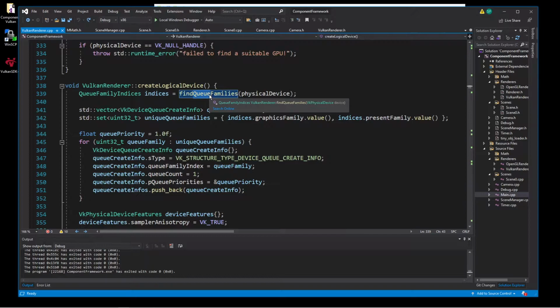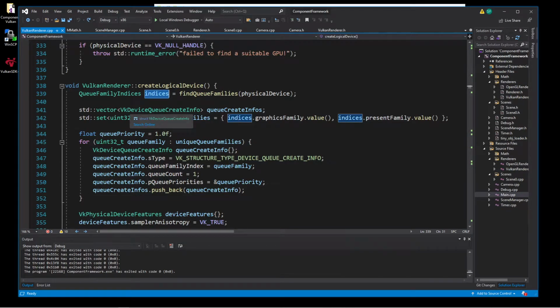In order to find out if you've got these things called queues, we have to find out what kind of queues you have on your hardware. Again, you'll see that a lot today: I don't know what you've even got on your physical device. So there's a function in here. This is not a Vulkan one. This is one that we write. It says, go find out what queue families you have. What do you have physically on your hardware? So I'm going to pass it the handle to the physical device. It's just a value that says this is the hardware we're talking about. And what queue families do you have? We'll put them into here. Okay.